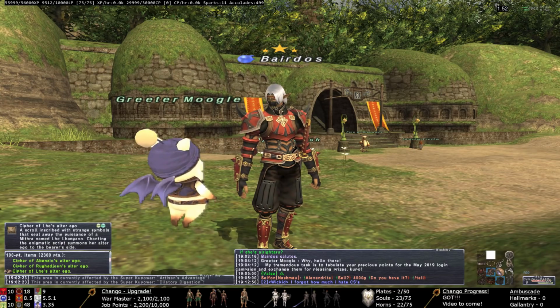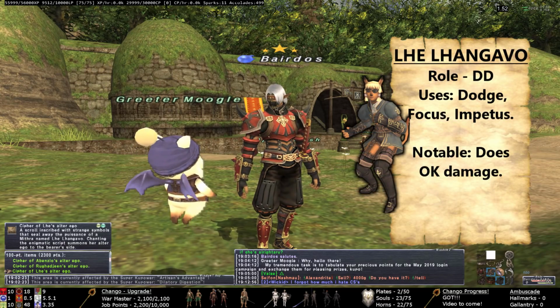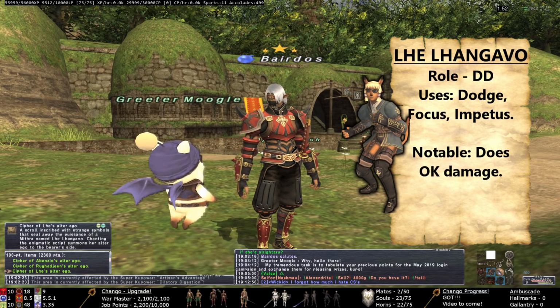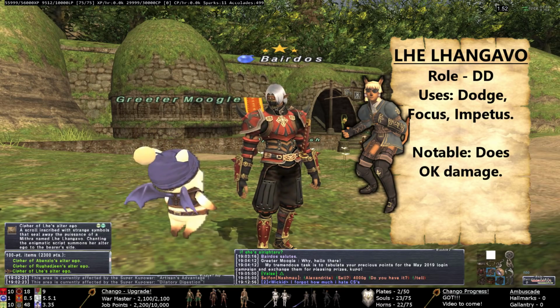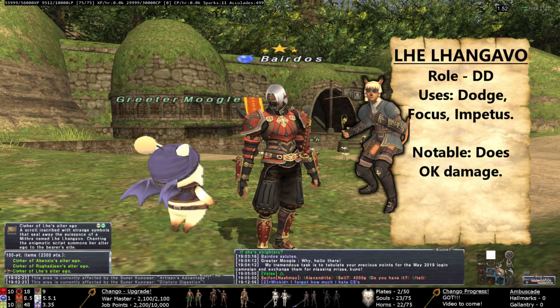Lehko Habhoka is a monk and can be found in the Adrenaline areas. Can use dodge, focus, and impetus. Weapon skills are alright as far as hand-to-hands go, which is, you know, hand-to-hand weapon skills, can you really say? But that's about it. So pretty much only useful if you're fighting a lot of bones.